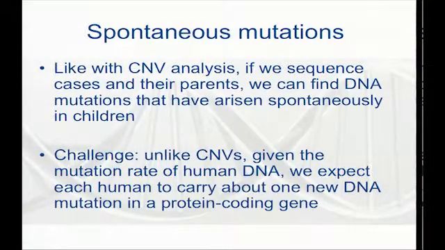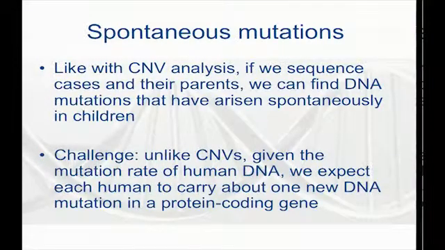The other area in which the sequencing of 2 parents and a child is informative is that we can find, by comparing what is present in the DNA of the child that's not present in either parent, the identification of spontaneously arising DNA mutations. These may have a high impact, and because they're not transmitted from generation to generation, they may have a severe phenotypic impact, but not be required to be passed on throughout human history, as most of the common DNA variants are, and so could have a bigger individual impact on a gene function.